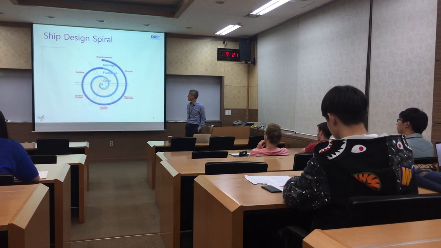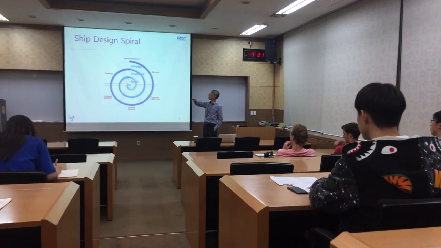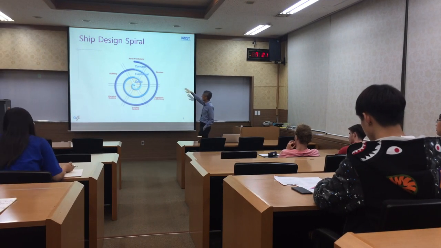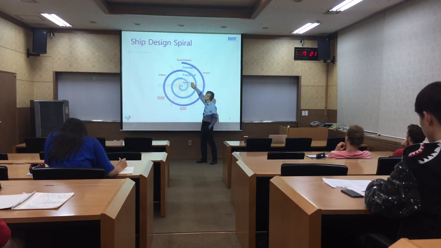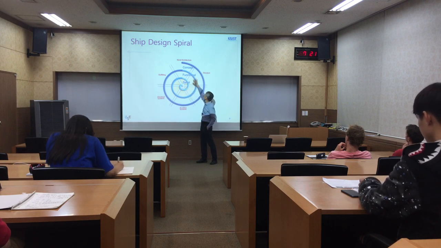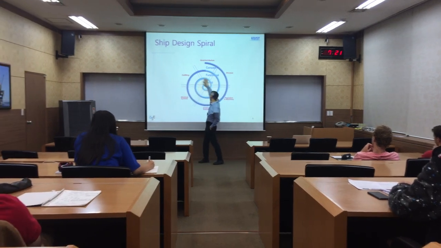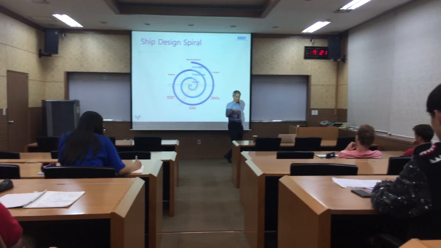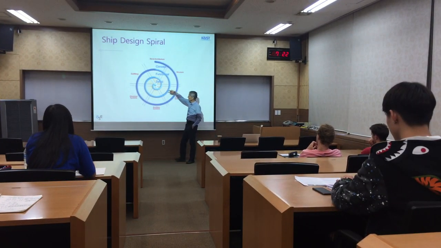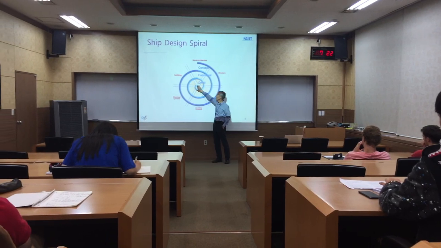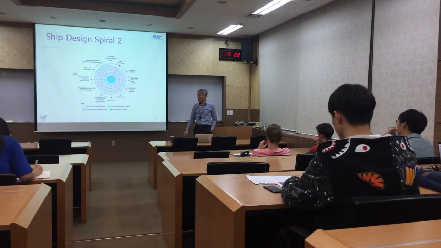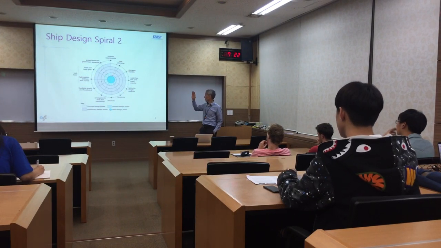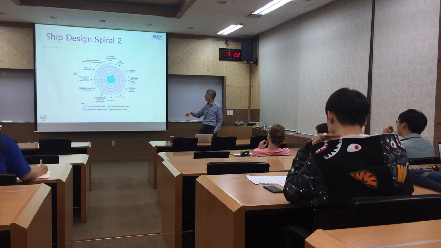Ship design spiral. So we are doing the same things again and again, starting from the conceptual stage to pre-FEED and FEED and final detailed design. Right? The same thing: structure, propulsion. This is for shipbuilding. Ship electrical outfitting is done by the engineer. But more and more detailed and correct and with less bound of errors. And finally arrive at the same. This is for shipbuilding, not for ocean plant, but similar things are going on.